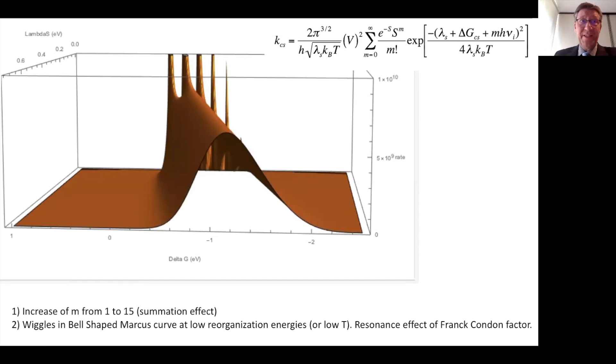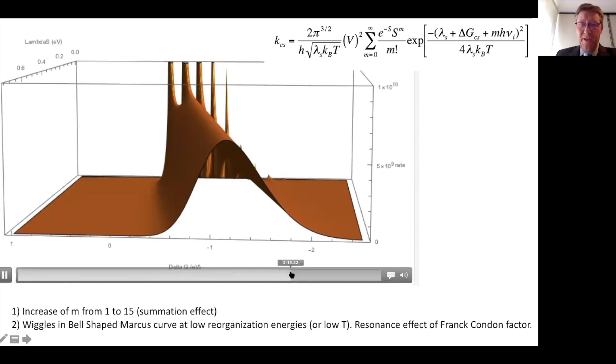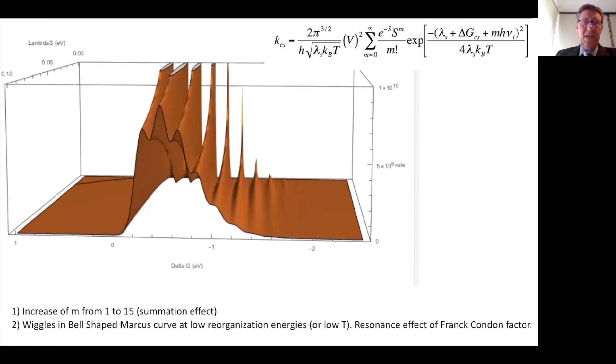The peaks in the background, they are intriguing. If we approach these peaks, we see now 1, 2, 3, 4, 5, 6, 7, 8, 9. You see that the contribution becomes smaller and smaller. Now we approach these peaks in the back. Here you see them. If we approach these peaks, we actually see that oscillation starts to occur in the bell-shaped Marcus curve.